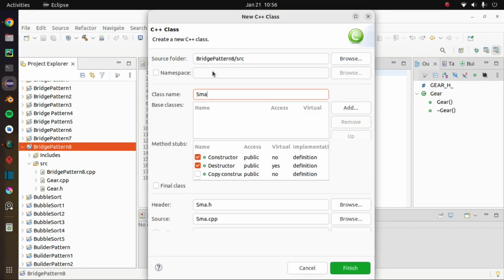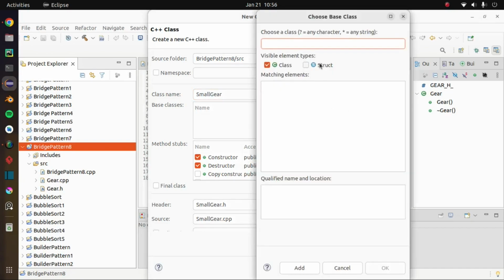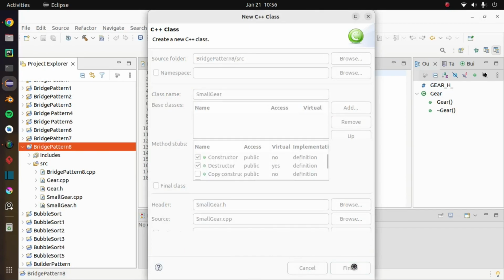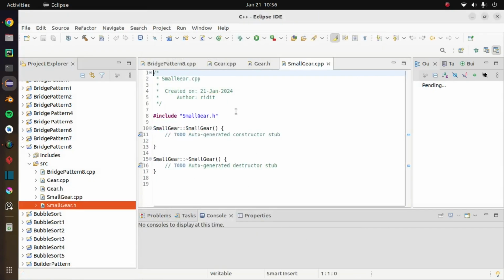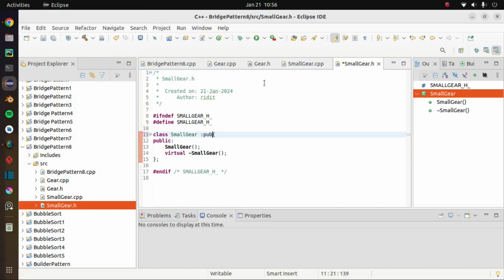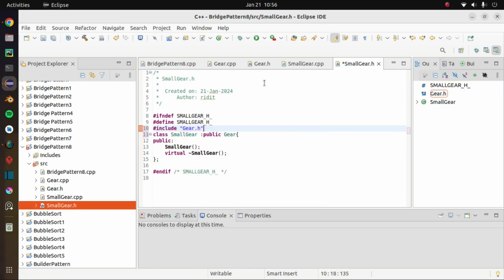So there will be a small gear, and the base class, actually let's not do it here. It will take a lot of time. It's a waste of time. So let's include the gear. Okay, that's done.